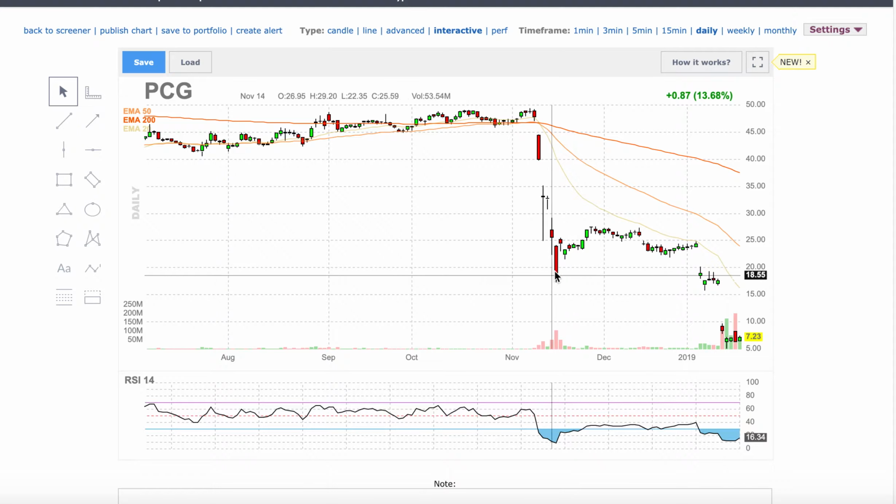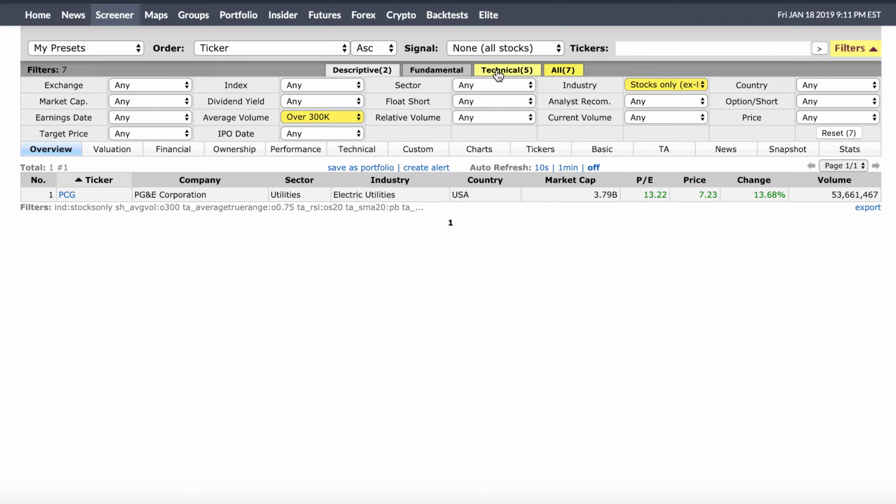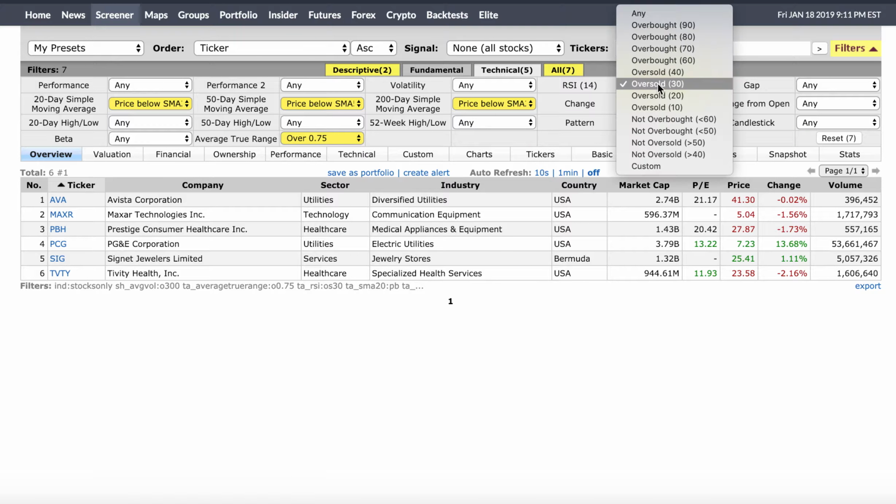So you see the stock is under all the moving averages, the 200, the 50, the 20. So it's pretty stretched, and you see a low RSI, which means the stock has potential for a bounce. So right now, based on all these parameters, it doesn't look like there are a lot of stocks that are really overstretched yet, even oversold.